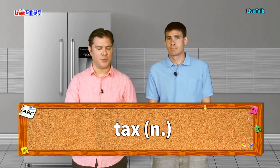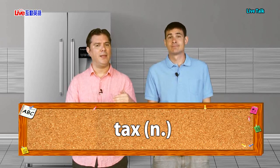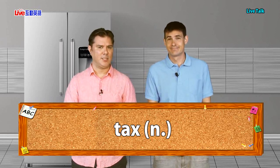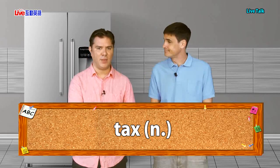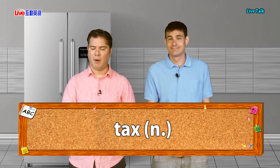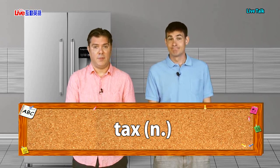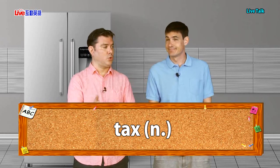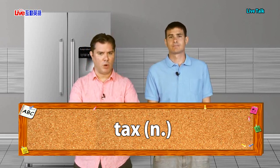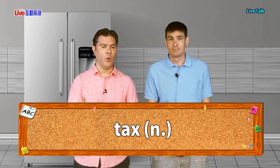If you live in the country, or even if you're visiting a country, on certain things you'll have to pay a little bit more money, and this money goes to the government, and with the tax money that they collect through people buying things or taking money from you, from the money that you get from your job. All of this stuff is tax money, and the government uses that to pay for the things we need, to pay soldiers to be in the army, to build new schools, to pay teachers, to keep the roads in nice repair, and to keep them free of snow or whatever.